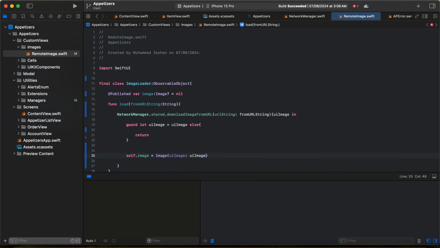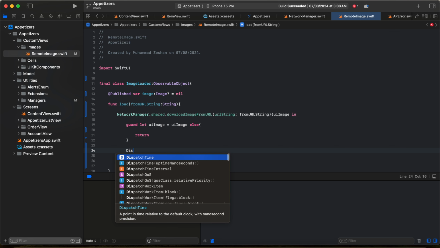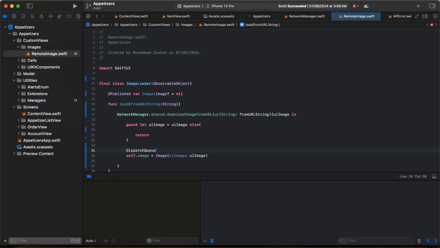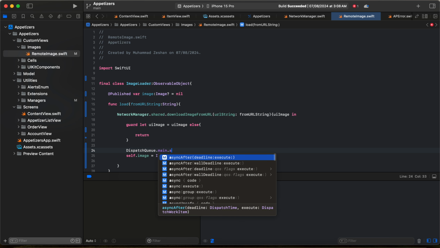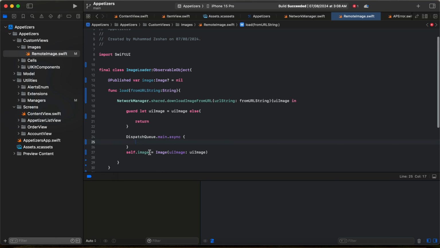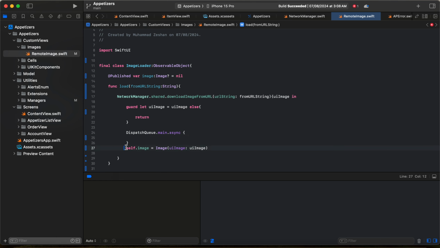So we have to pass that UIImage. Also, we have to write this in dispatch queue main, so it will run in the main thread because we are updating the UI in this.